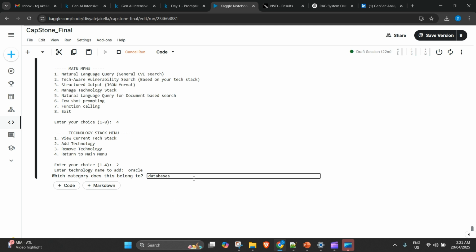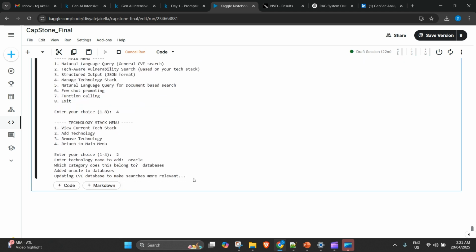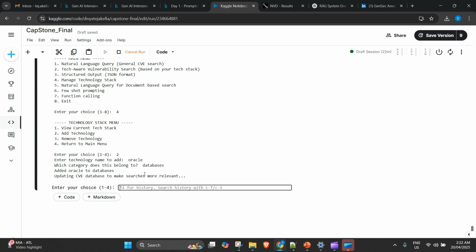Databases. Now what it is doing is it added Oracle to the databases, and now it is starting an update of its vector database so that it can fetch all the Oracle related issues as well if there is something that was raised in the last day.